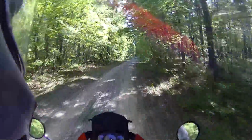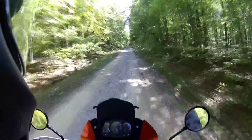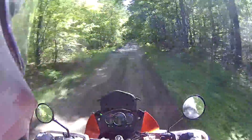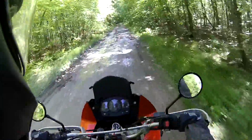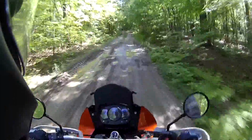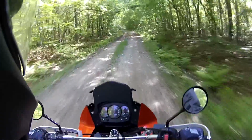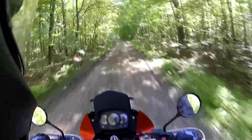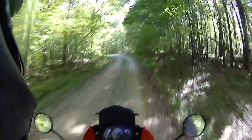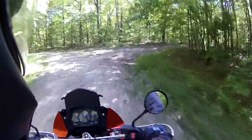Oh, hey, speaking of people, there they are. Haha, tracking skills. So, I'm going to get bored and pass these people, probably. Ooh, that looks slippery. Let's slow down for this real quick, shall we? I totally thought I saw those tracks in the water and everything. That's so cool. Oh, hey, they're heading right. I guess that's fine. I mean, that's not really more entertaining, but we're going left.